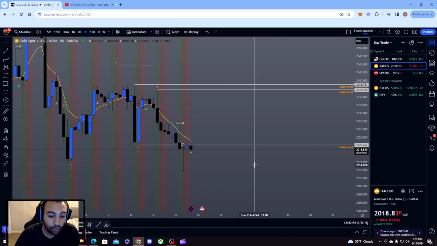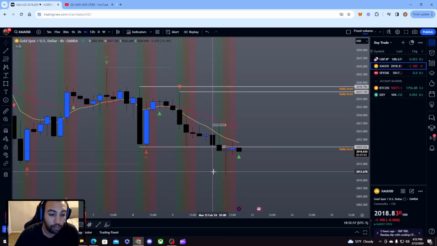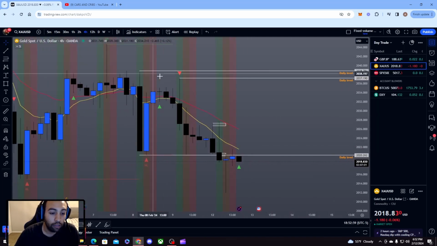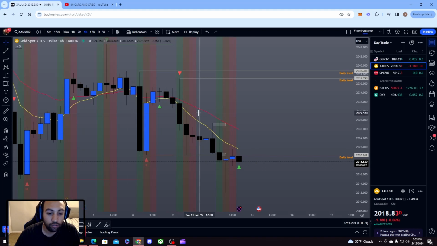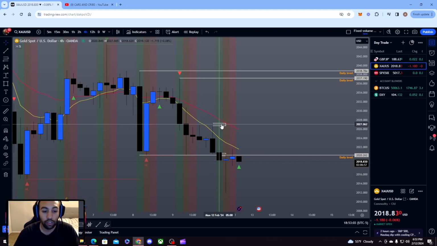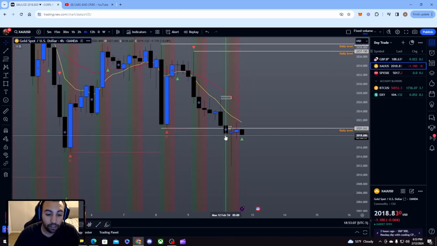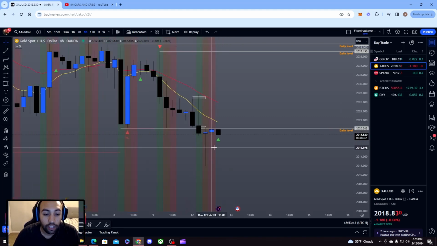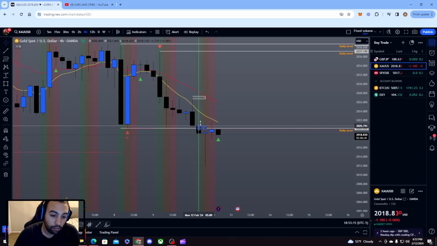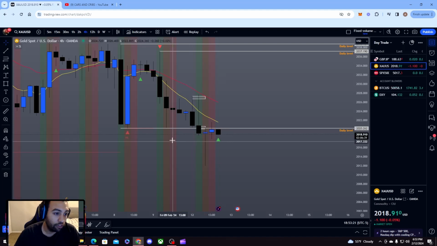Okay, so as you can see in here, EMAs, right? 8 below 21, 8 is yellow, 21 is red, so the EMAs are in a downtrend, right? We're going down right now. This 4 hour candle right here, it closed at 5 a.m. and you can see big rejection wick, right? And it closed below my daily level that I had drawn in there.